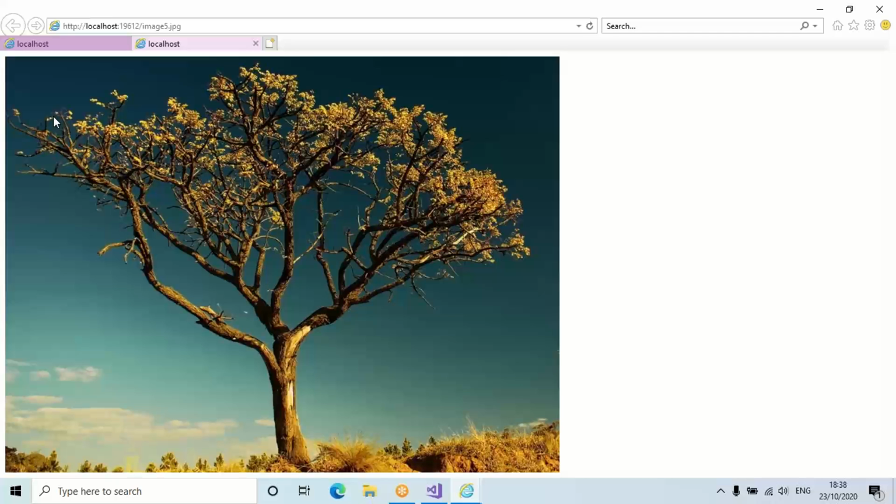It just creates a link, and whatever link you created, it just goes to that particular file and displays the content. Okay, clear now?